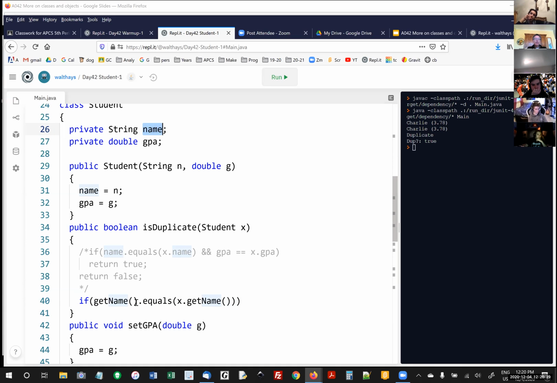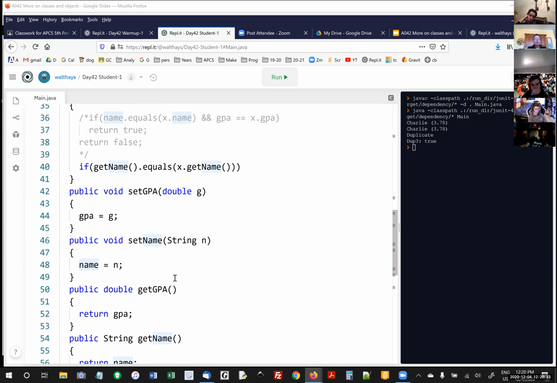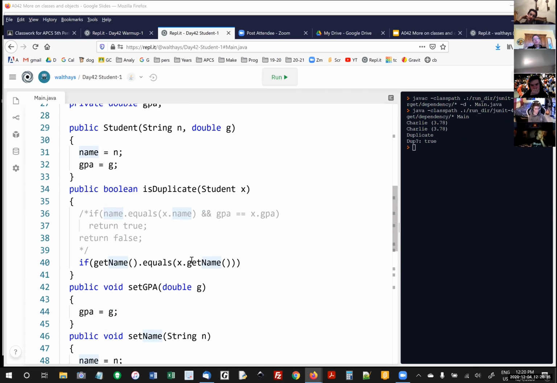If I just say getName like this, it's calling getName on the current object. I'm going to put this back to other, by the way, because I think it's just better than X in the big picture. But so we're allowed to mix and match these different ways of accessing the variables. So I can say getGPA equal other dot getGPA.